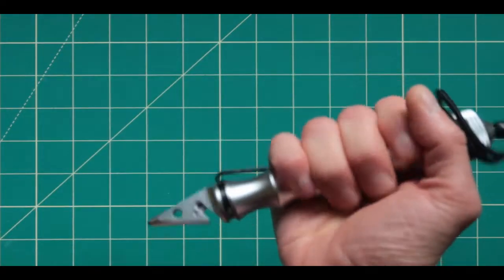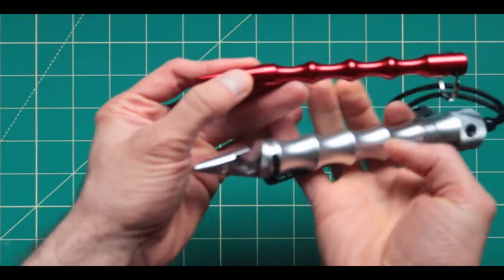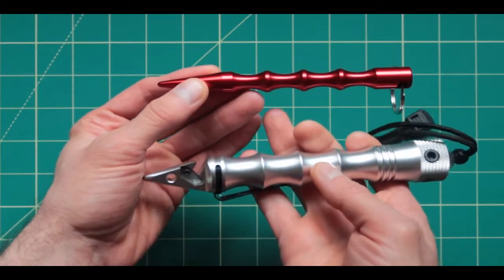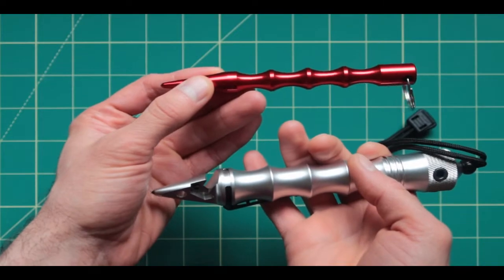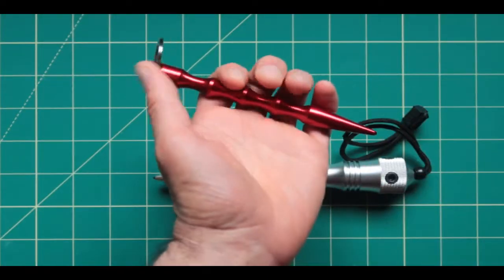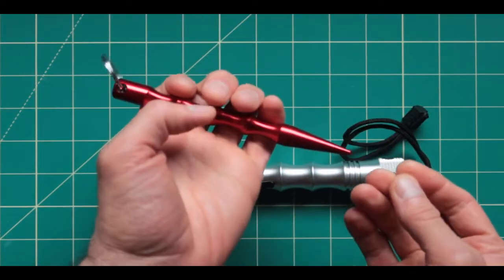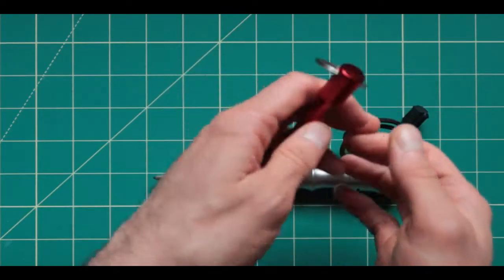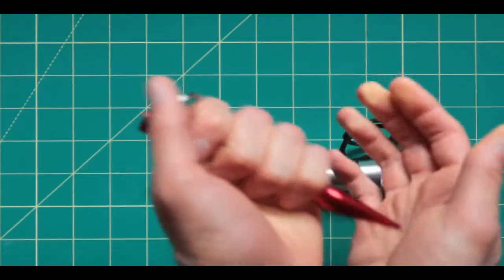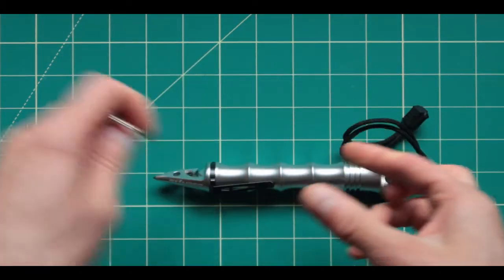The self-defense application to this, it can double as a Kubotan. You can see the difference between them. The big difference between a Kubotan and this is a keychain Kubotan. Unfortunately, a keychain Kubotan is nearly useless for self-defense. One, it is too small. Two, it doesn't really have much of a grip to it. The grip here is pretty bad. You can actually hurt your hand more than you hurt any opponent with something like this.